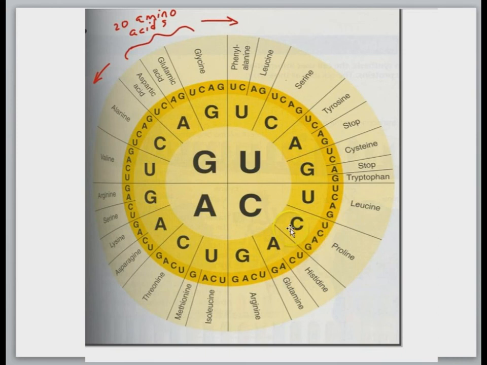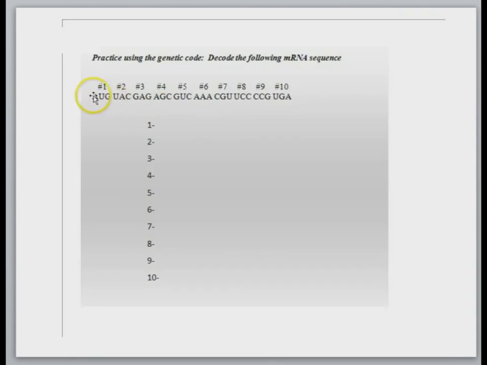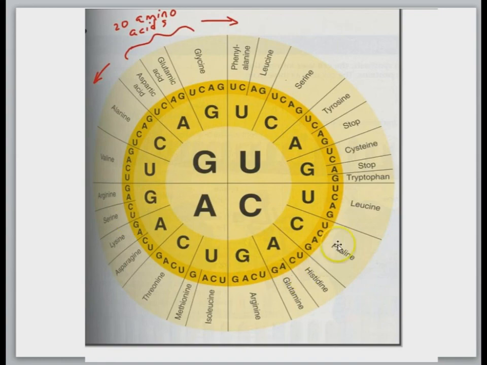And we can think about that mathematically. Remember, since we're dealing with triplets here, if you ask yourself how many possible 3-letter sequences are there? Well, for DNA having 4 letters, there are 4 different letters that could go in the first position, 4 different letters that could go in the second position, 4 different letters that could go in the third position, 4 times 4 times 4, 64. There are 64 possible 3-letter sequences. Yet there are only 20 amino acids. So there's going to be redundancy. We have 64 words in the language of biology to specify or code for 20 different amino acids. And that's why you have multiple triplets standing for or coding for each amino acid.